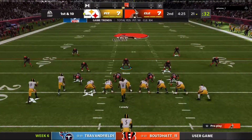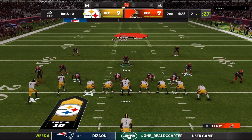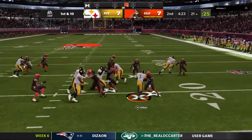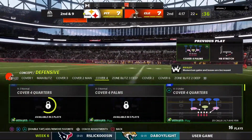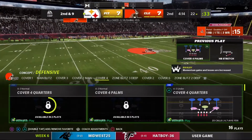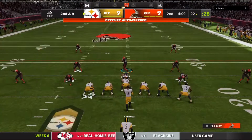The Steeler offense here about ready for their next drive. After the long touchdown drive we just saw, you wonder if maybe that's taken a little of the wind out of this offense's sails because they had it going pretty good last time, too. Had to sit over there for a little while, didn't they? You know, they were eager, amped up to get back on the field after just scoring, hoping to get the ball back quickly. That didn't happen, so I'd say come out, just kind of get started again. Doesn't have to be anything dramatic. Just get moving, get loose again, and see if they can get it downfield.